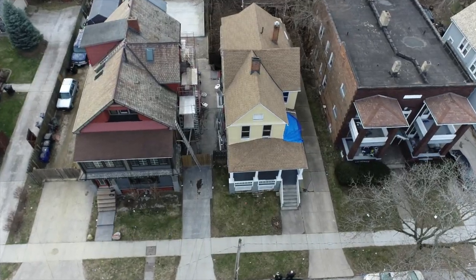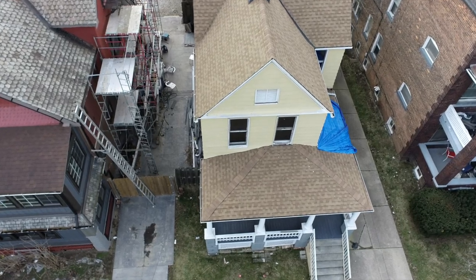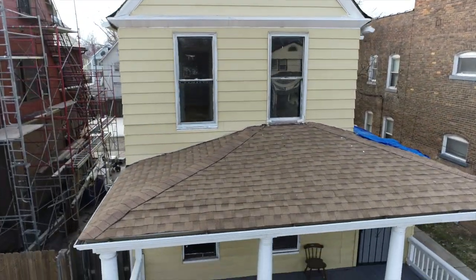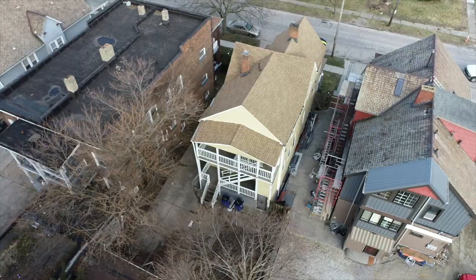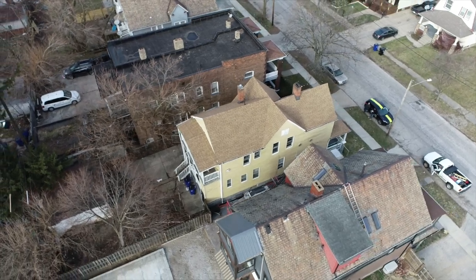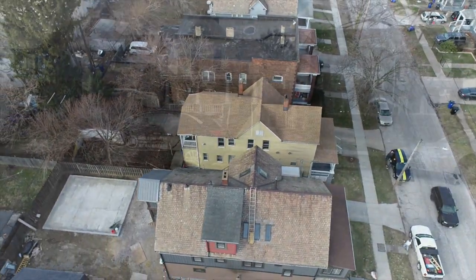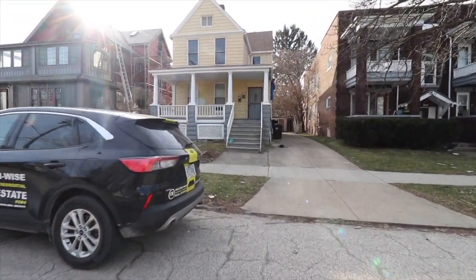This thing came to Holton Wise — it's a mom and pop landlord, a long time owner. They decided they no longer wanted to be in the rental property business, and they said, hey, can you sell this to your investors? And we said, absolutely, because that's what we do. The property is actually in pretty good shape. They just recently removed both of their tenants, feeling this would be the easiest way for them to sell it.